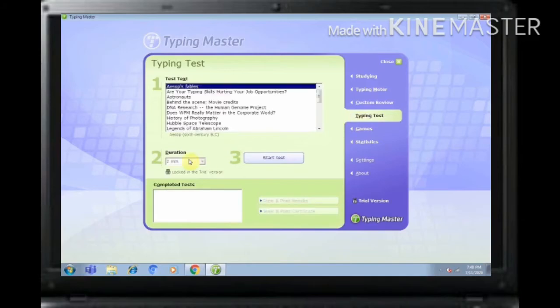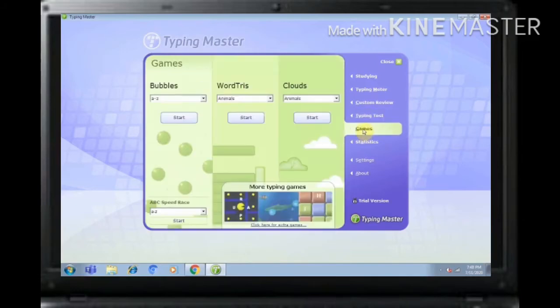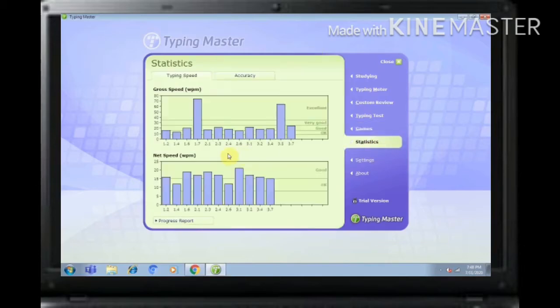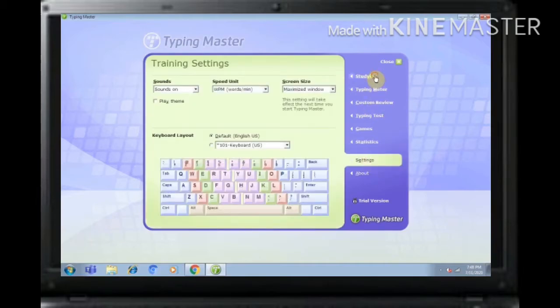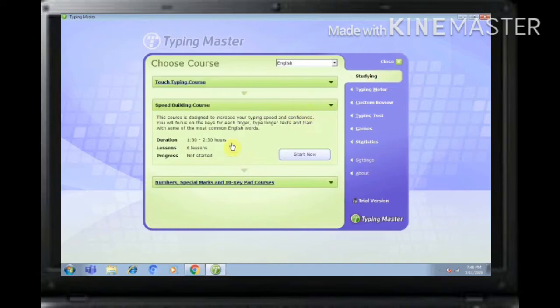Then the typing test. And these are the games. I will show you them afterwards. And these are my statistics. These are the settings. So I will show you a tutorial by typing.